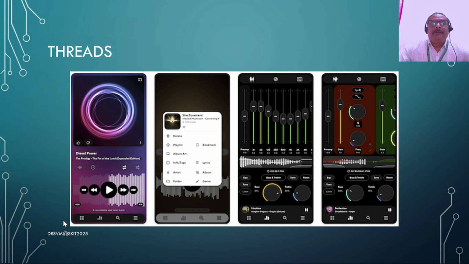So one thread is responsible for what is visible here, that is how the music system should look on the screen. So it is responsible for rendering the visual screen. This thread takes control of what is visible on the screen. Another thread may be attending user interface like play, pause, volume, etc. Then each of these operations are further performed by separate threads.